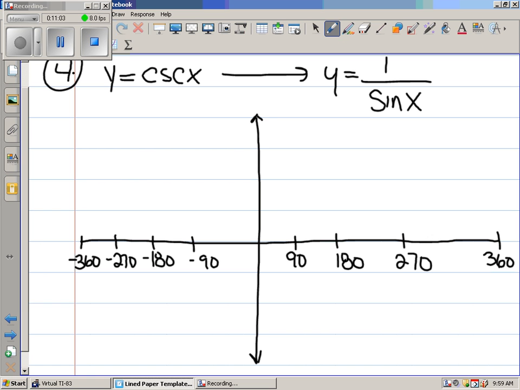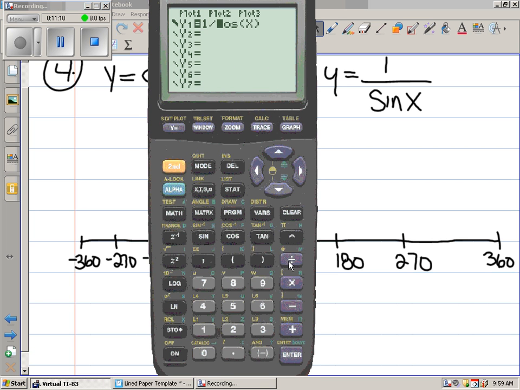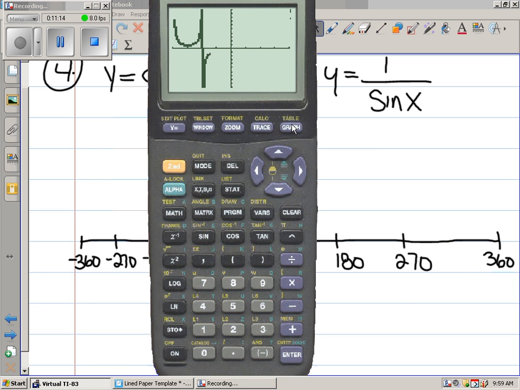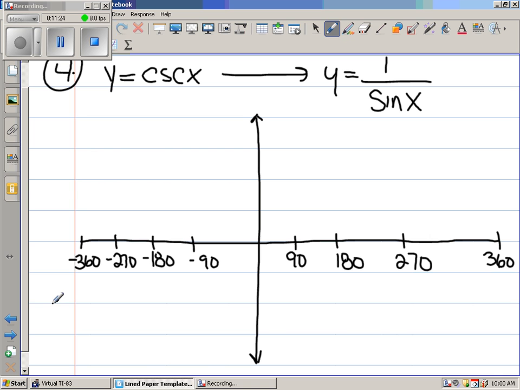Okay. Let me give you an idea of what it looks like. Remember yesterday we talked about how sine and cosine are intimately related. In fact, secant and cosecant are going to look very much alike. They're going to be just shifts of each other. So we draw in the sine graph, the shadow of it, to give us the markings for where the cosecant graph is going to come in.